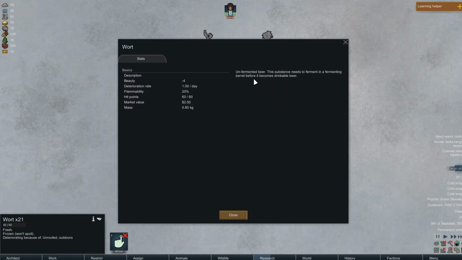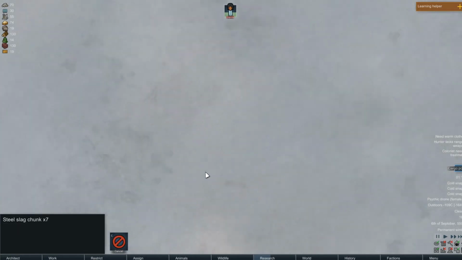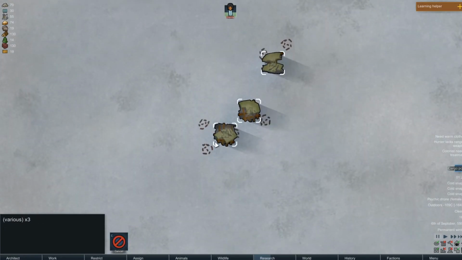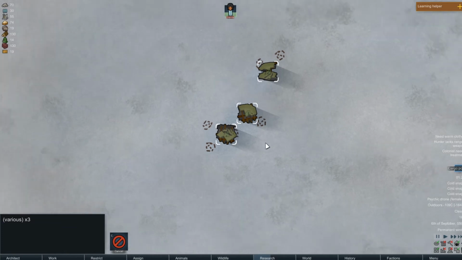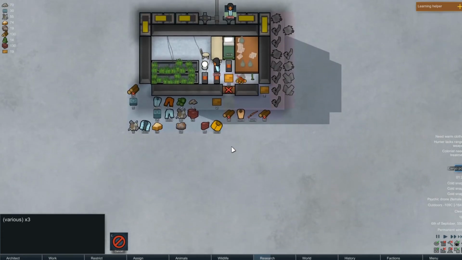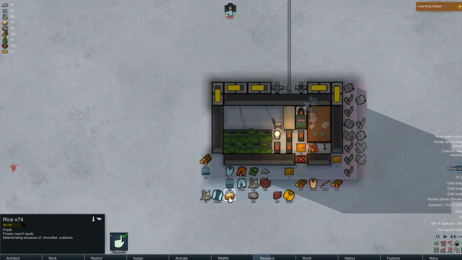Unfermented beer. This substance needs to ferment in a fermenting barrel before it becomes drinkable beer. Okay, well, that is not what I need right now. Steel slag, a lot of it. But I still need a smelter. But at least, yeah, 30, 60, 90. Close. Need a few more of those to land. Okay, at least we've got some backup food.